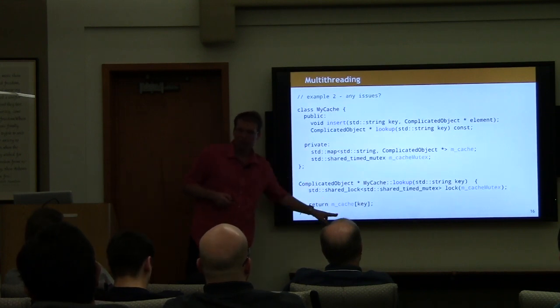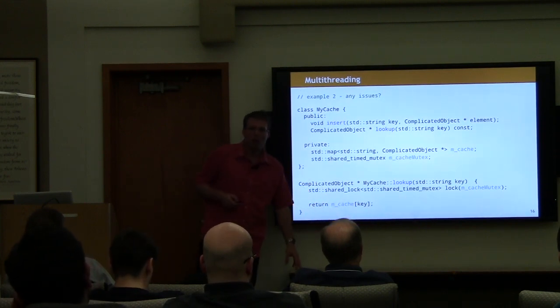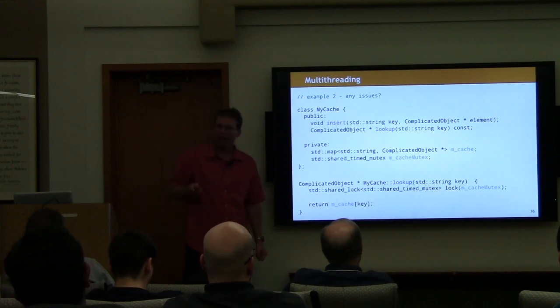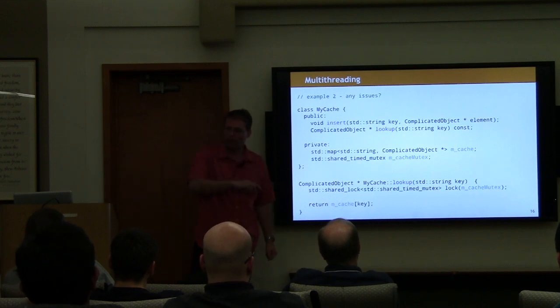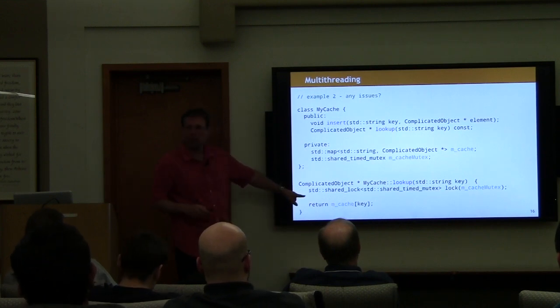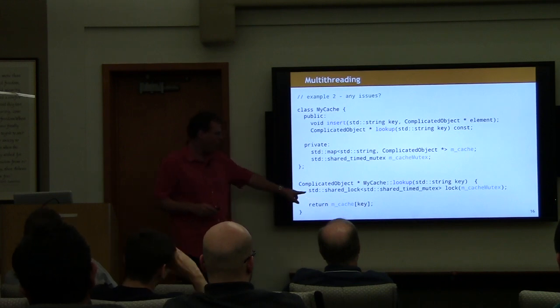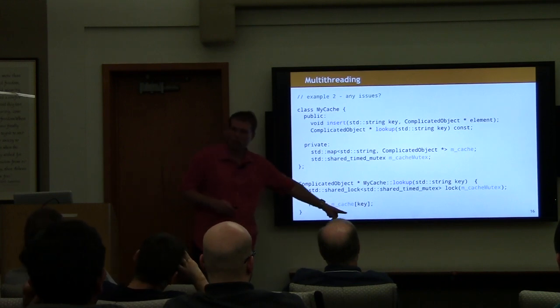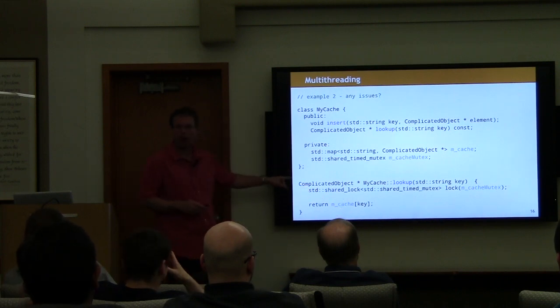If you look at this access here, this is using the array operator on a map. What's the behavior of the array operator on a map if the element is not found? It creates a new one and initializes it. It value initializes it, so at least it initializes it to a null pointer. But I have a shared lock. This is a read lock. I should not be able to do this. I have undefined behavior. If any other thread is doing this at the same time, I have concurrent writes to this data structure. This is a problem, and it's a hard to see problem.